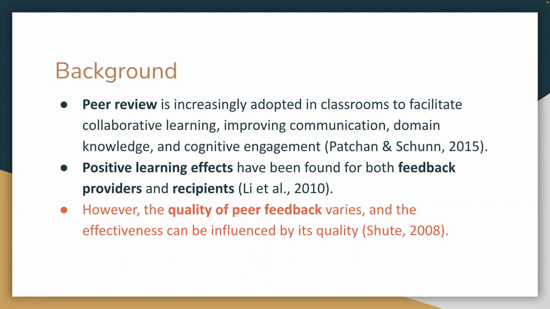For students who receive feedback, it provides evaluation on their current performance. So students who receive it are expected to learn from implementing the feedback and revising their work accordingly. And students who provide feedback are expected to learn by engaging in self-reflection, in which they monitor their own understanding and repair misconceptions as they evaluate others' work.